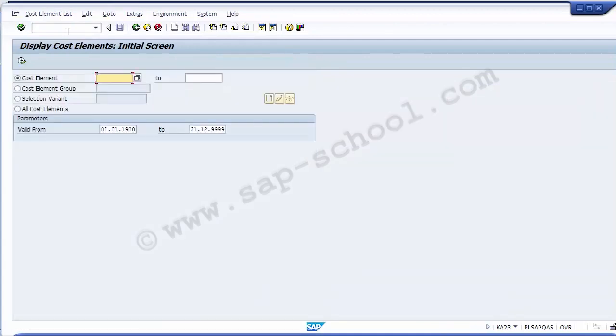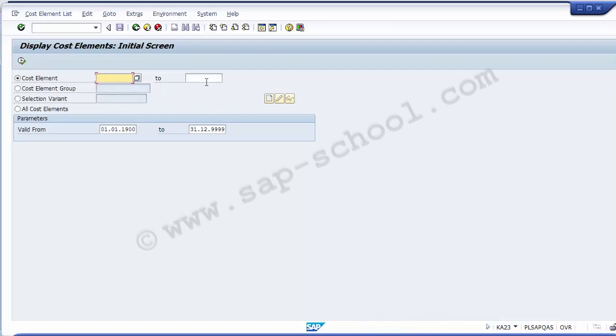Once entered, you can see certain options on the screen: cost element, cost element group, selection variant, all cost elements. It's up to you whether you want to go for certain specific cost elements. In that case, you can assign the cost element number ranges from and to.